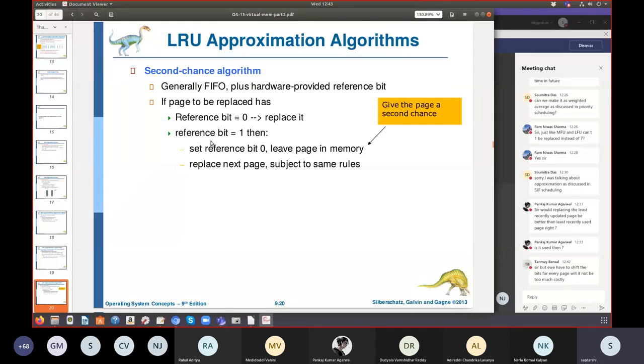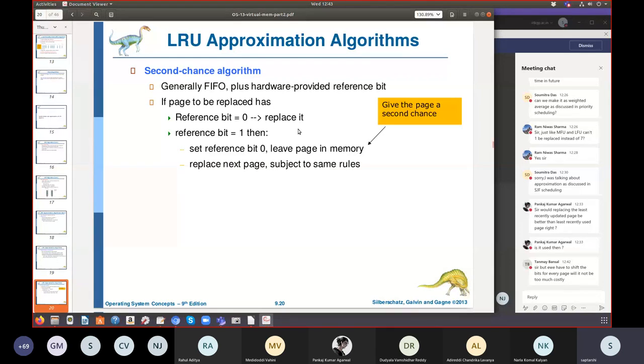So understand that the different schemes that we are discussing have a trade-off between two factors. Factor 1, how closely can you approximate LRU, or how accurately can you measure LRU? Factor 2, the cost, the hardware cost and the time needed to do the operations. Right, Tanmay, this is exactly what you are also telling.